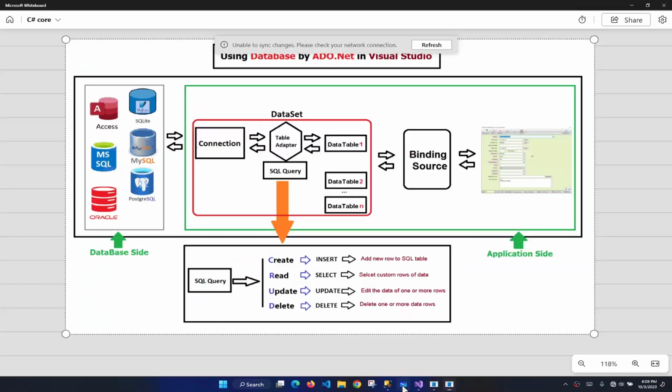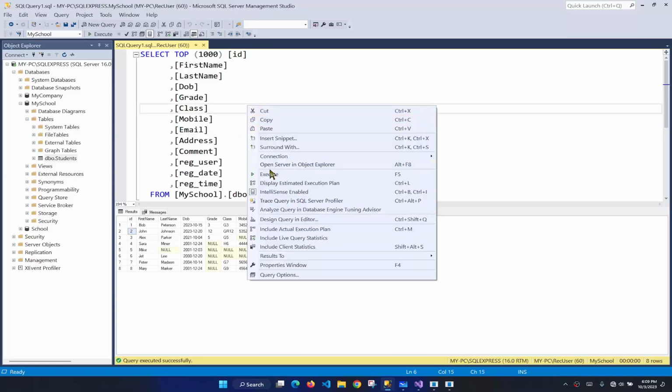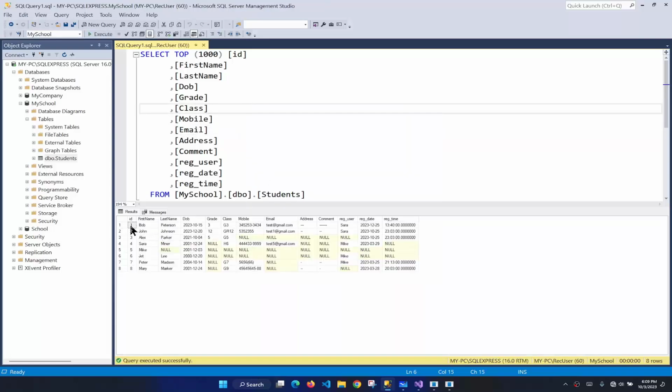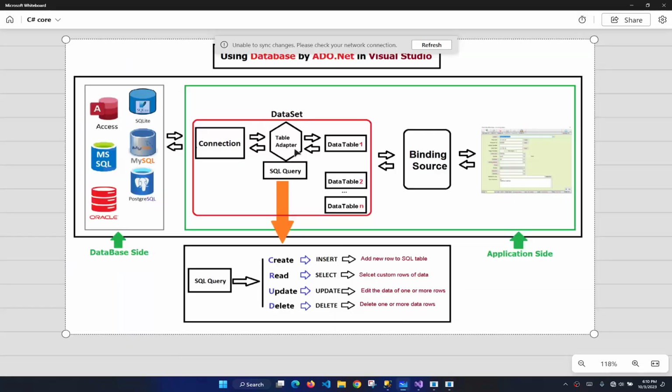But these are inside the data table, and currently we didn't save it inside the SQL database. So if I take a look in the SQL database over here and execute the query, you can see all of the data are existing over here. If you want to save back the changes inside the database, you need to write the code for the save button, and the save button will use the table adapter to get the changes over here and update the database. In my upcoming tutorial, I'll talk about this matter.